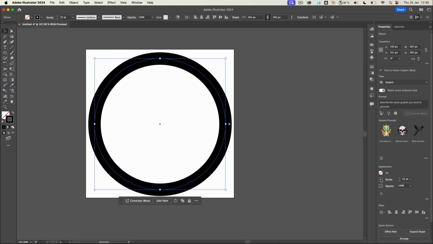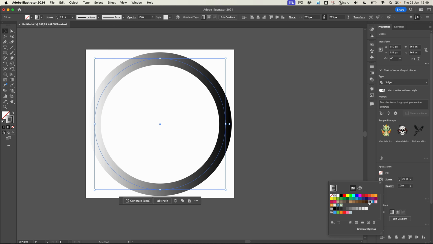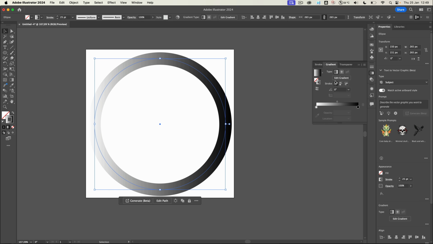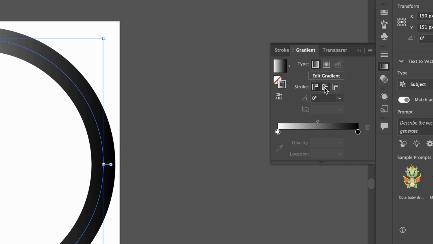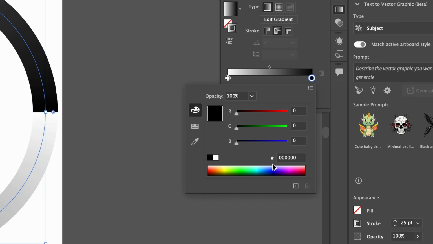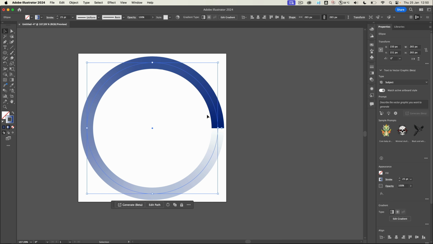And what I want to do now is apply a gradient to the outline, to the stroke. I've clicked that button there. That's great. But what I want to do is go to Window and Gradient. And now change the gradient so that the gradient aligns with the stroke. Now that's perfect. I'm not quite a fan of black and white for this animation, so I'll double click there. And let's just get a nice rich blue color like so. That's perfect for me. And let's get rid of that. And we've done all the hard work now.